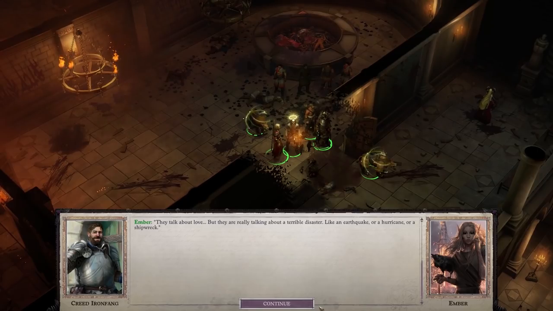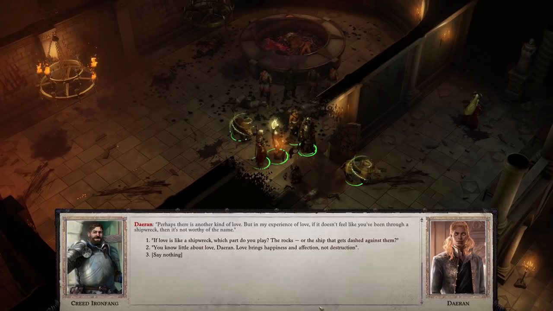They talk about love, but they are really talking about a terrible disaster, like an earthquake, or a hurricane, or a shipwreck. Perhaps there is another kind of love. But in my experience of love, if it doesn't feel like you've been through a shipwreck, then it's not worthy of the name.